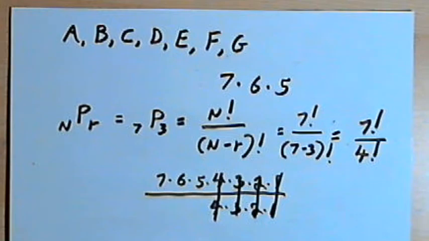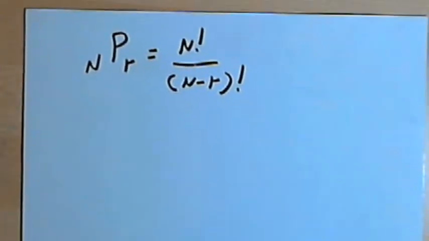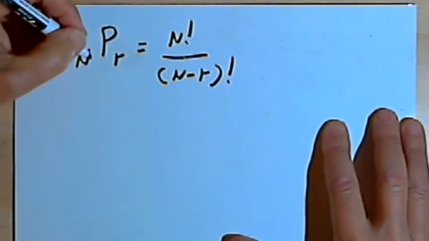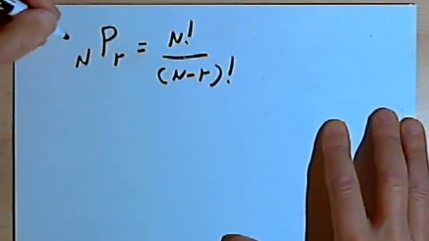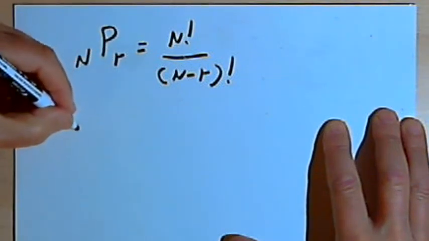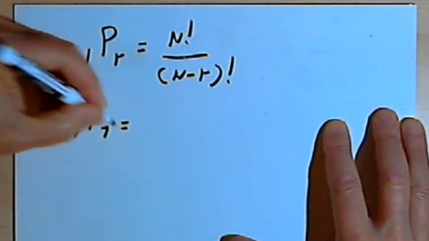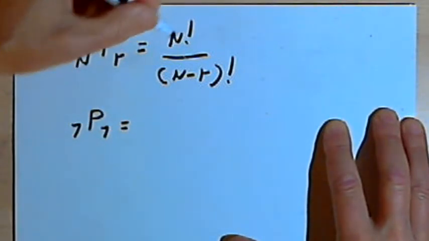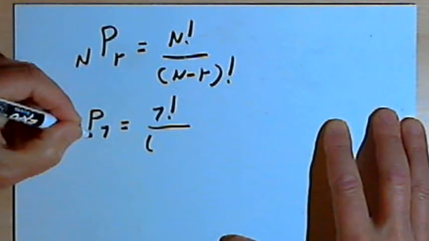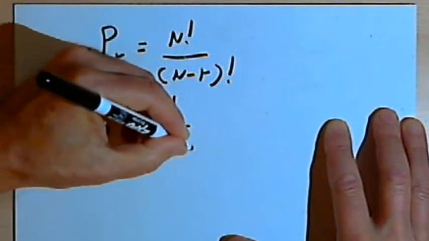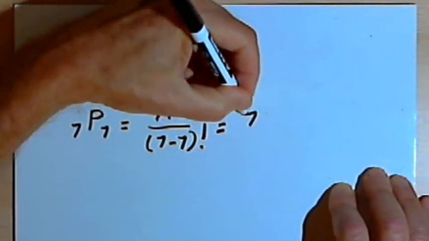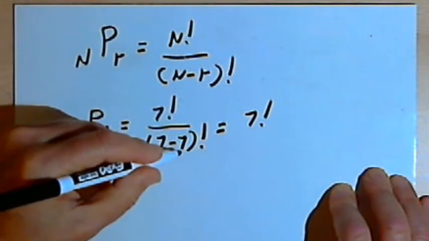Now, before we leave this, let's check something out. Let's take that formula and make sure it works if we're going to choose all of the objects, if we're going to permute all of the objects in the set. So let's go back to the idea of there being 7 objects in the set. That means for nPr I'm going to have 7 permute 7. N factorial would be 7 factorial. And N minus R would be 7 minus 7. I want that factorial. Now let's see what we can do with this. So 7 factorial... I'll just leave that as 7 factorial for now. 7 minus 7 is 0.